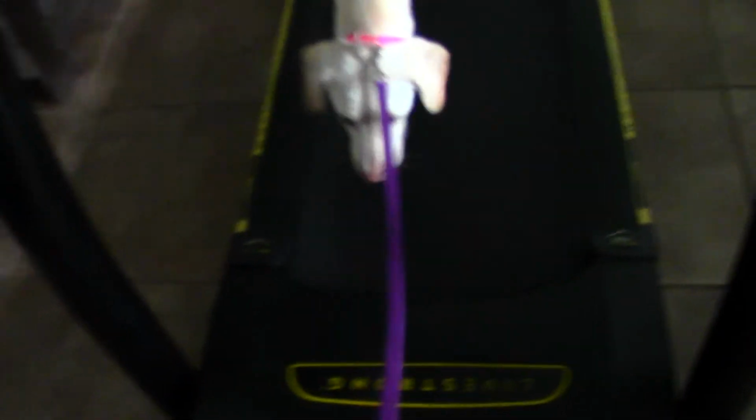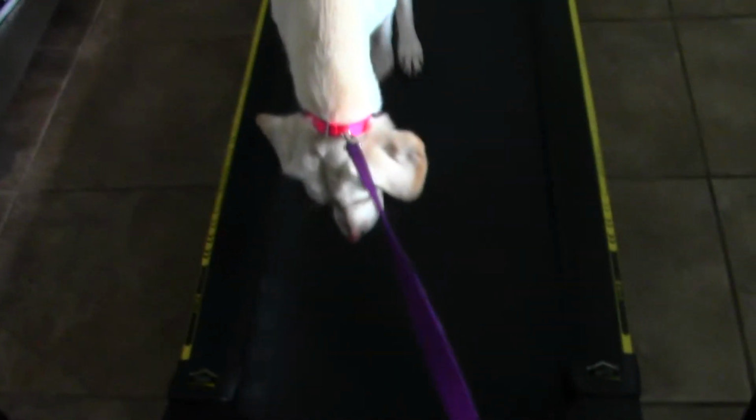So come on, Jam. So what I'm going to do, good girl, what I'm going to do is actually stop it now. So I still got my finger on the leash here. I'm going to hit stop. I'm not going to let her off until the treadmill belt is completely stopped, so she knows it's not okay.